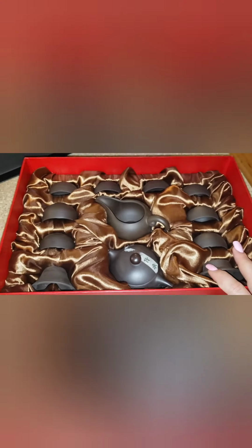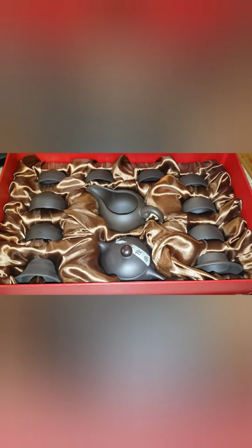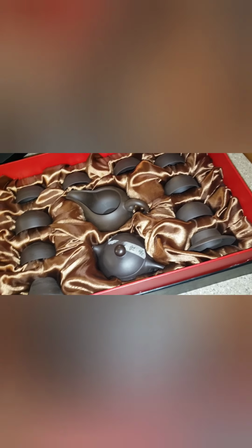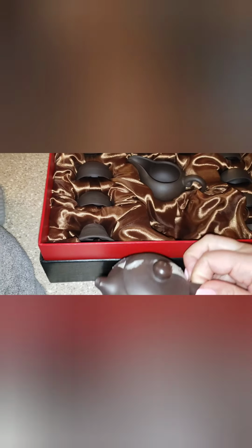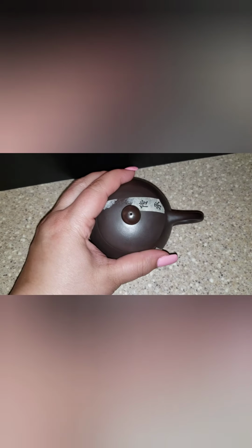So I watched Maylee's video on how to determine a real Yixing pot from a lower quality or even a fake one, and I'm not sure. For the price point, I know it's nothing amazing or expensive, because these are $200 or $300 for an all handmade one, but based on what he said, I don't think I got necessarily a horrible one, but I don't really know. I know that it really shouldn't be shiny, but in real life the pot is matte, but right there, it's shiny. And I looked at the other set that they had, and it was the same way.